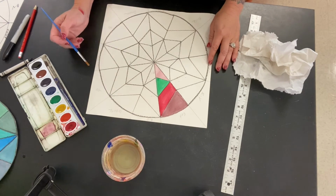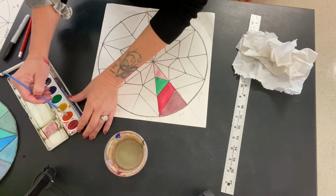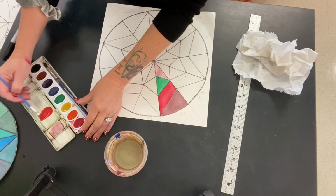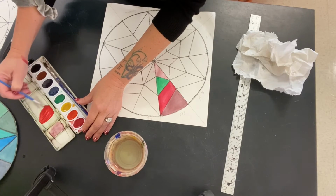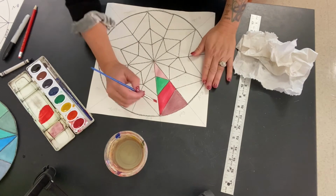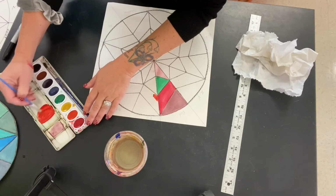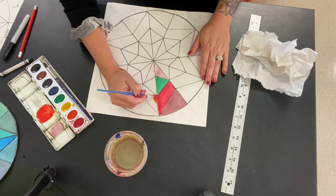So now I'm ready to do my red orange. I'm going to get my brush nice and wet. I'm going to get quite a bit of orange on my brush, and I'm going to put it here on my palette. Now I want to take a little bit of red and put the red into the orange. I want to make sure that I've got enough orange in there so it does appear red orange and doesn't look like red, but I also don't want to have not enough red and then it looks like orange. You want to get that nice in-between color. So I'm going to go a little bit more orange in here, mix it real well, and now I'm going to paint this one in here.